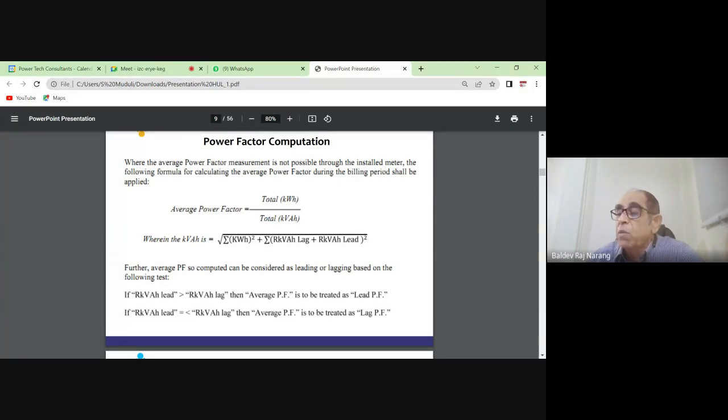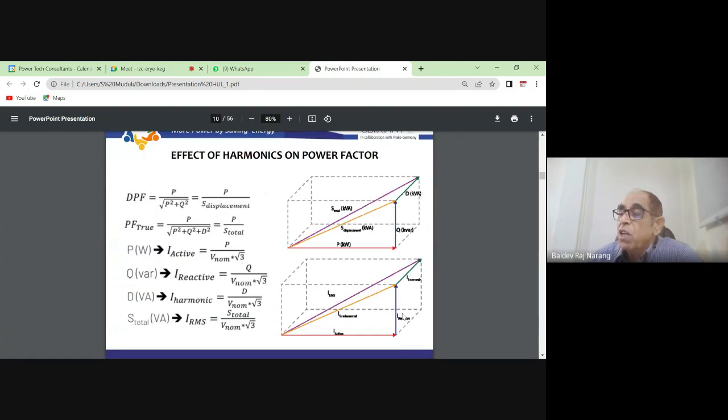Now, the next slide was about harmonics, which we talked about, the distortion power factor. So we have one factor that is lag, one factor that is lead, and the third factor is distortion. So instead of a 2-dimensional vector diagram, we have a 3-dimensional vector diagram, and the other D factor is also coming. We have to calculate the distortion power factor, and the true power factor is the vector combination: the square root of P square plus Q square plus D square.